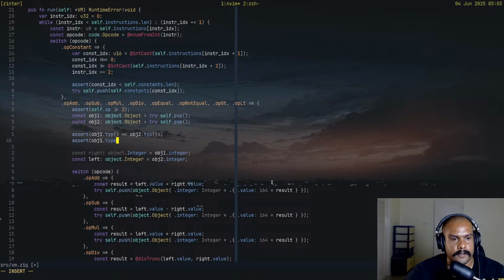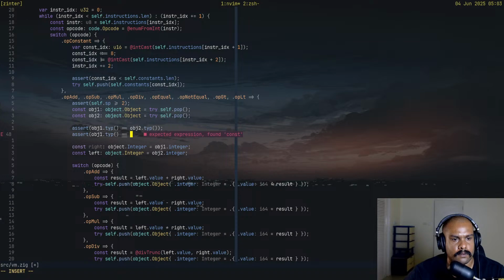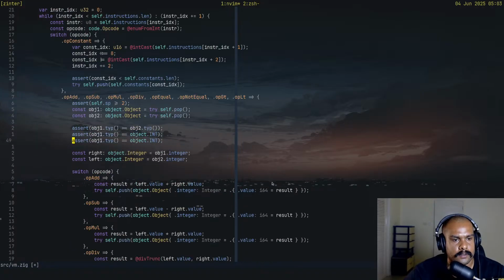One dot type is equal to object dot int. Yep, same for this one.